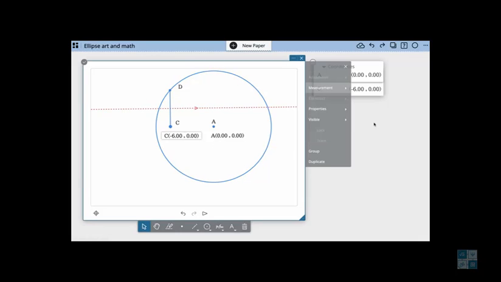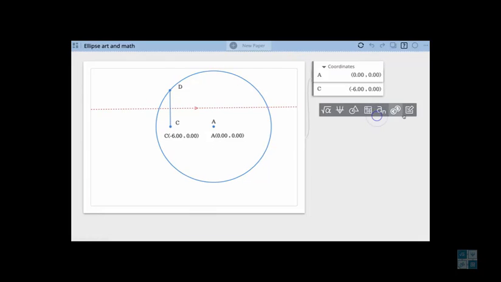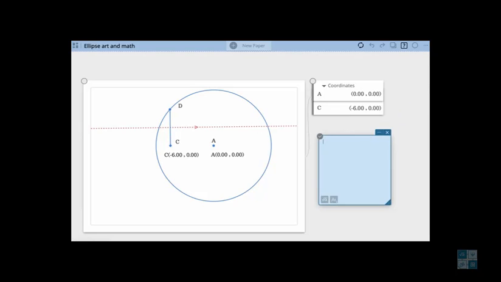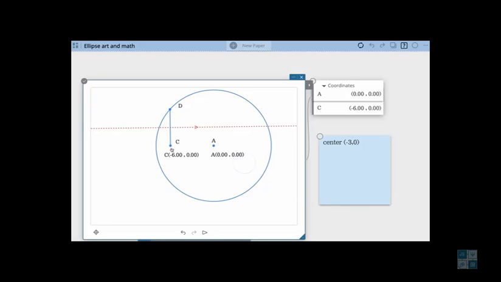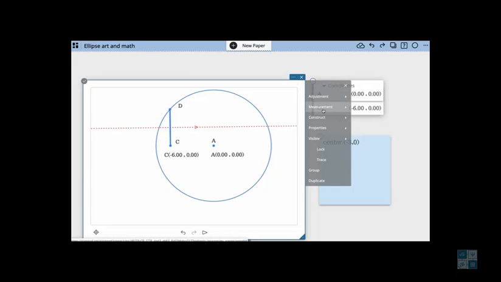So right now I do know some things. I'm going to create a sticky note. The center is at -3, 0. Next thing I want to find out is the distances that I'm going in the x direction and in the y direction. So what I want to do is find the length of that CD segment. I want to find the length of that, so that measurement. I'm going to drag that over here. It's called B currently.